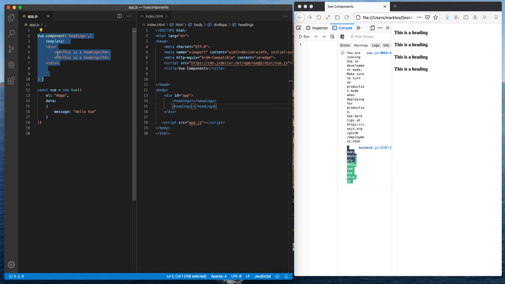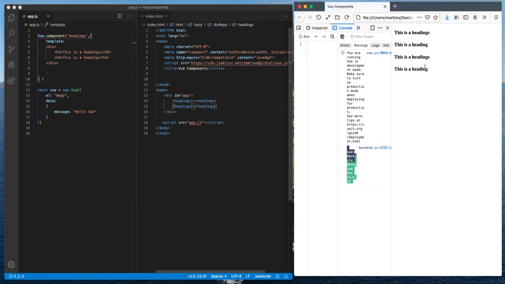So if I wanted to change this to headings, then wherever I had that component defined in my HTML is obviously going to take that change, so it's also easier to maintain and our code looks cleaner. So that is the start of creating new components.